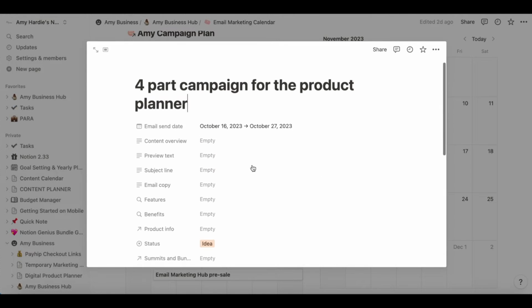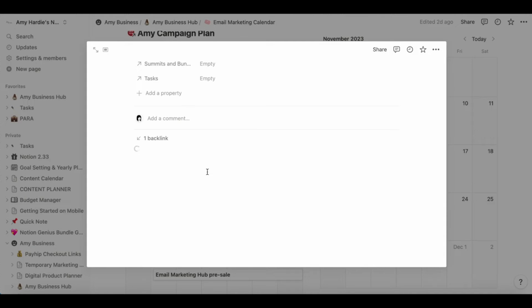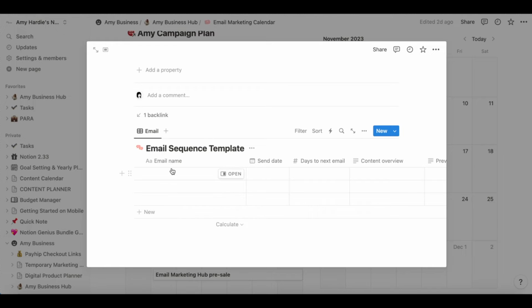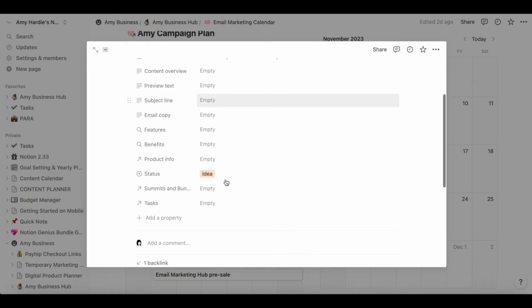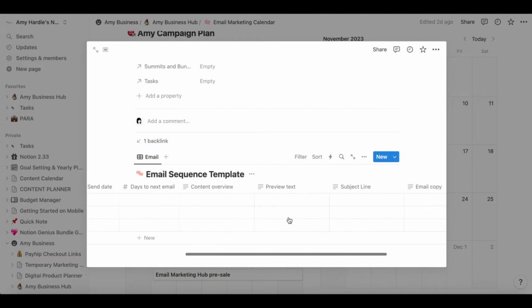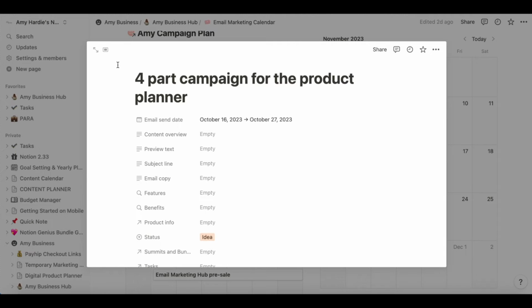And within my email marketing planner, I have this template specifically for sequences, so obviously you plan newsletters and then you plan sequences. For a sequence, I would use this template, which always takes a while to load, or it was yesterday. And now I have space to add each separate email for my campaign down here. I can have the overall information up here, and then I can put in each individual email down here.